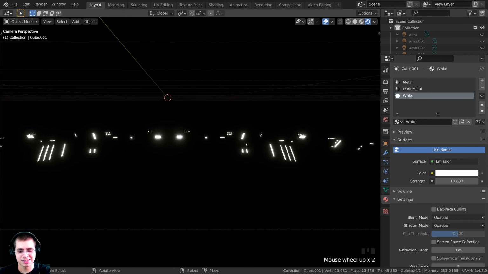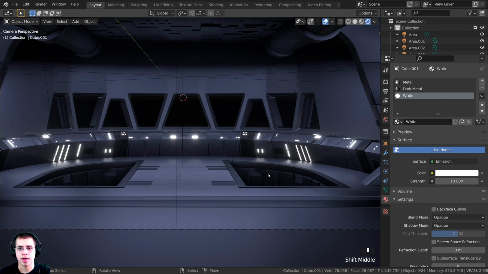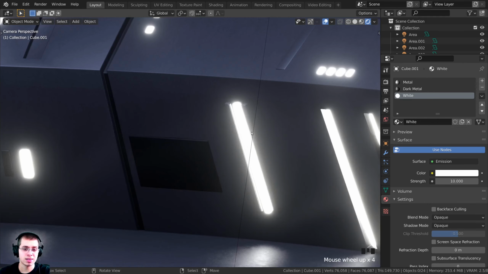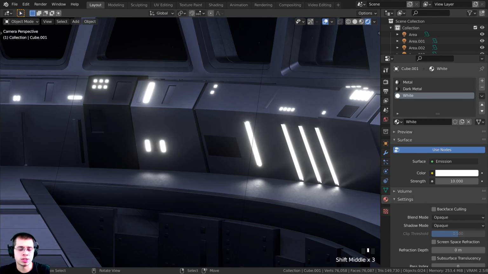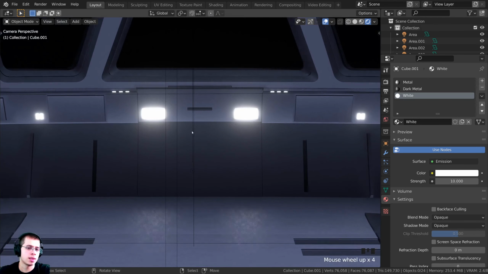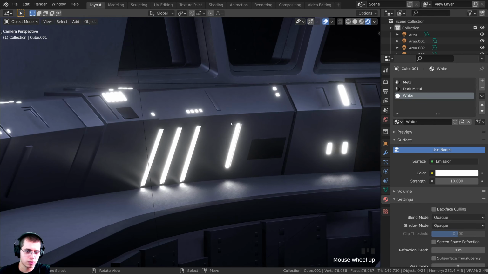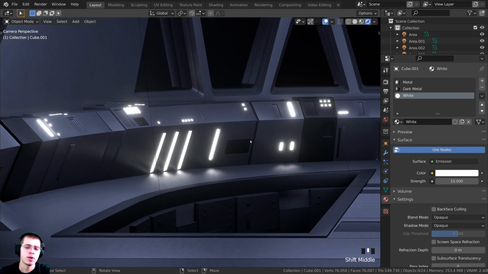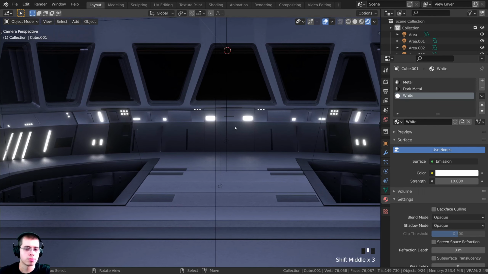There isn't any lights, so I'm going to press Alt-H to unhide everything, and we can see how it is looking, and that is looking pretty cool. Now, I definitely think there are too many white lights. I think there are too many, and again, I am looking at reference images from the movie and just trying to figure out what looks the best. And yeah, I think there are too many lights. I don't really want that to be the white material. And there are just a bit too many over here, too many of these lines here. So I will get rid of some of these, but I still want to add the red material.